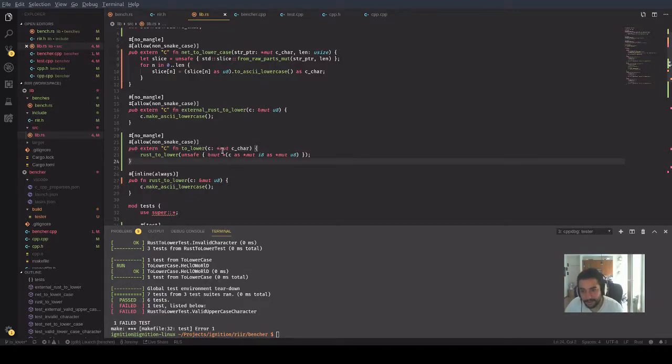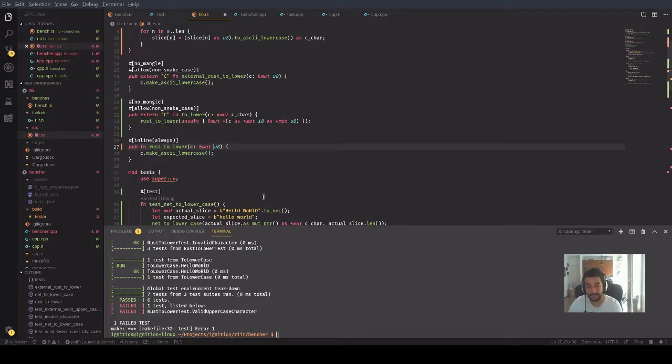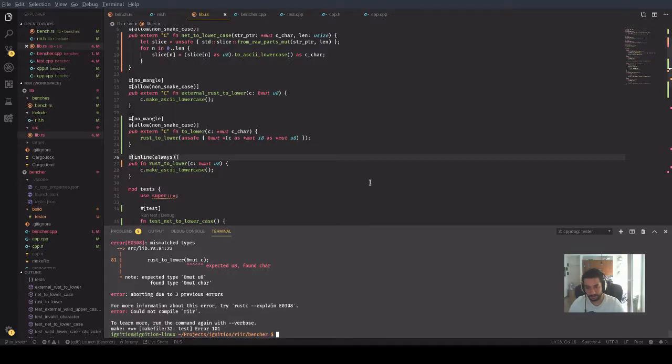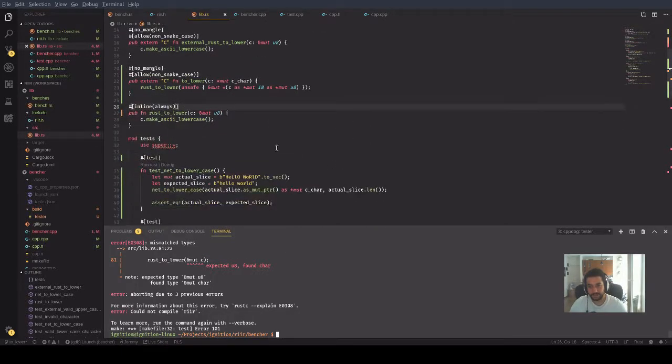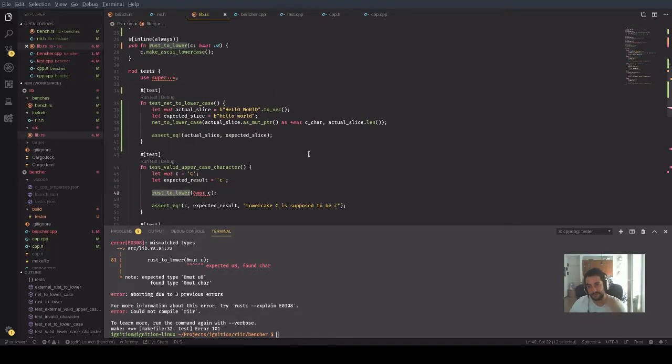So what I'm doing here basically is that I'm just casting the value into a reference to a U8. So it seems to be working, but there's only one way to find it out. So the Rust ToLower is now complaining here because I was giving it a reference to a character, and now I need a reference to a U8.